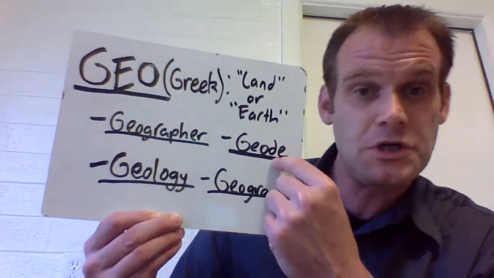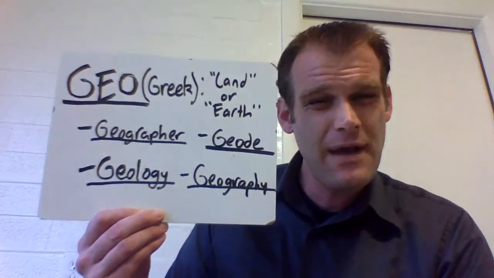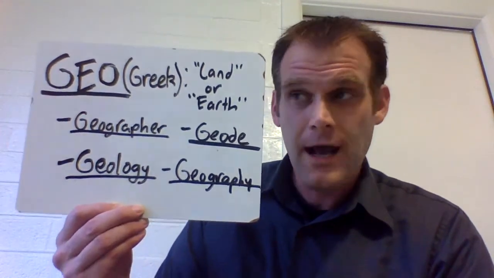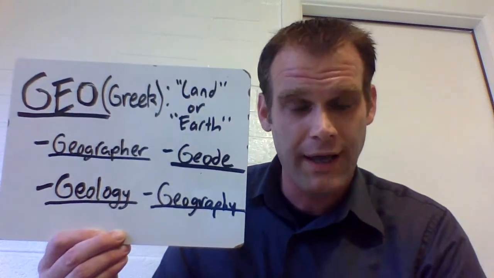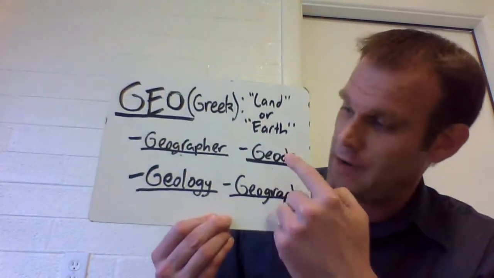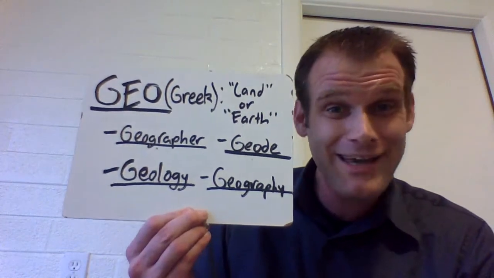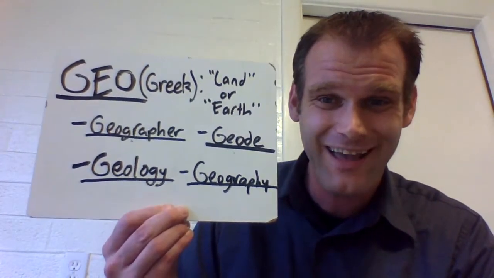Or you might also see the word geode. Some of you might have seen geodes before. I remember buying one from a gift shop at the Grand Canyon when I was a little boy. Geodes are those rocks that look like normal rocks, but when you break them open, they have fantastic crystal designs that are usually circular inside of them. Beautiful crystal designs. And those formations are known as geodes. Why? Because they come from the earth.